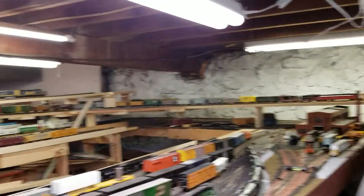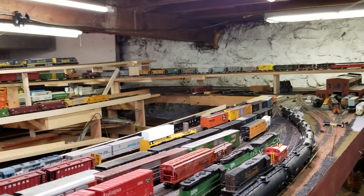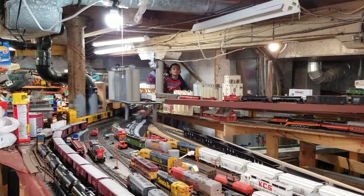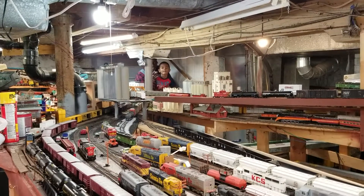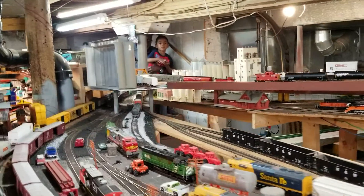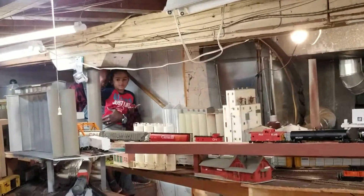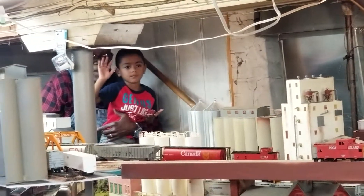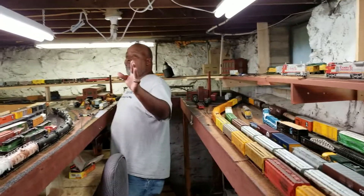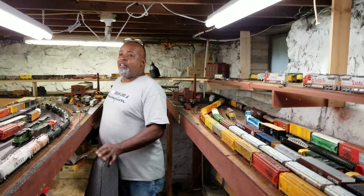I've given away about 600 switches over 20 to 30 years because they were only $2.27 back in the day. A number five switch was two dollars, but now a number five is $19 — supply and demand. Michael — wave at the camera, say hi everybody! Look how far apart we are in this layout — I'm way over here and Jason's on the other side of the track.